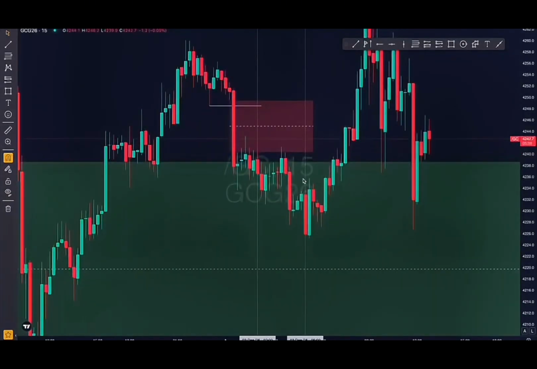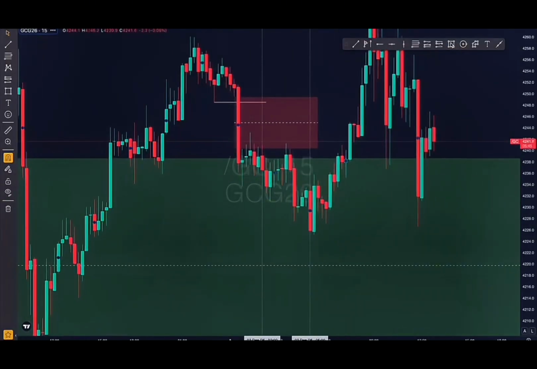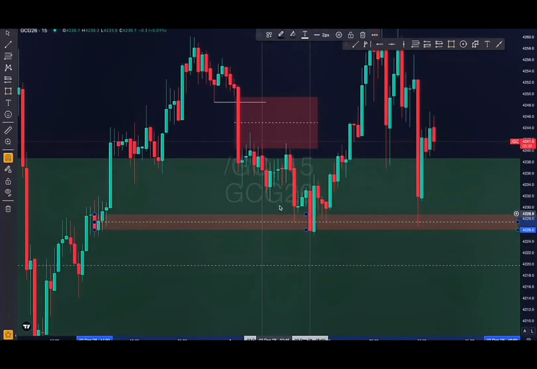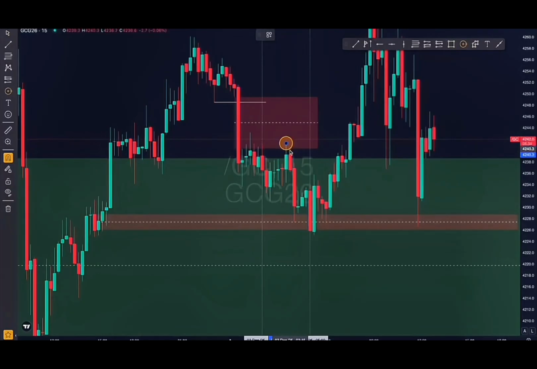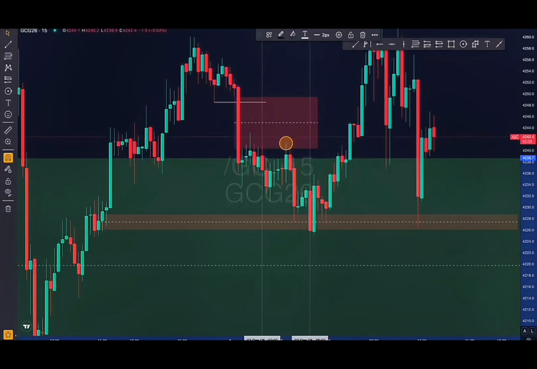If I'm looking to take profits, I would look to the left and see I have a bullish fair value gap here as well as an order block. Me trading gold, I know that typically gold respects order blocks. So I would mark that out and look to possibly take a profit at the top of that order block. Okay, so let's just go down to the 1 minute and see what happened here at 3:30 when price tapped back into that bearish fair value gap.